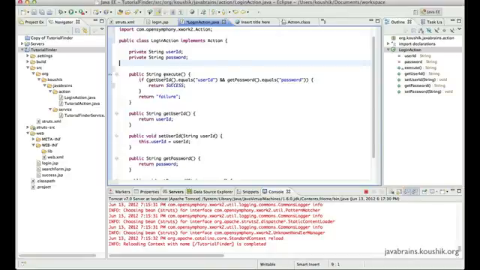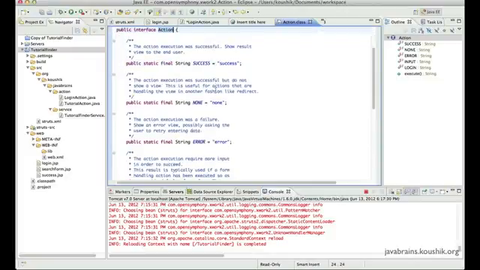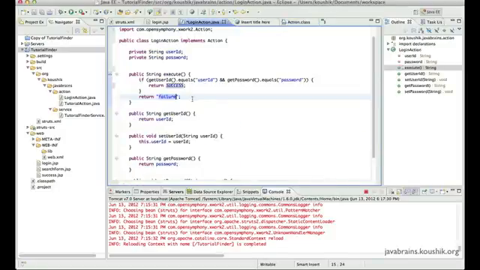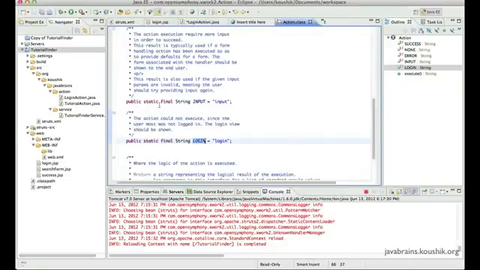Okay, so now see, I've removed that static value, but then I can still use success. Now, in the case of a failed login, I need to return some other string. So let's take a look at what is a good fit. Like we saw, login is a very good fit. So that's what I'm going to use. So I will use login. So this will refer to the string.